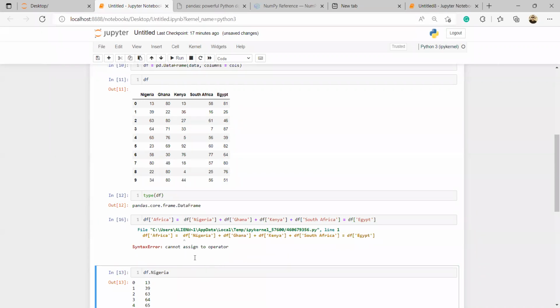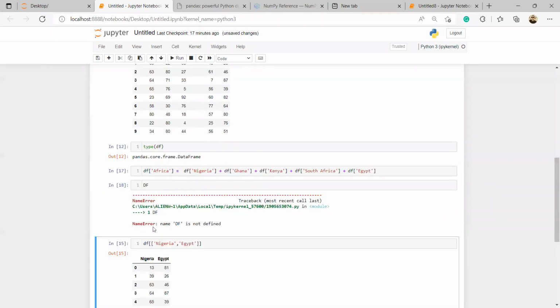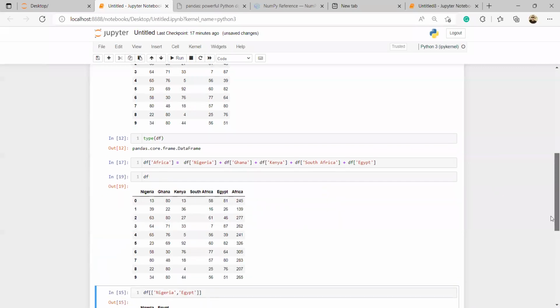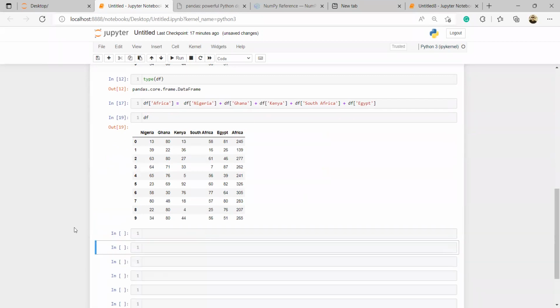The last one is plus, okay. All right, so if I run df, we have it there, right? Good. So we have df there, okay?